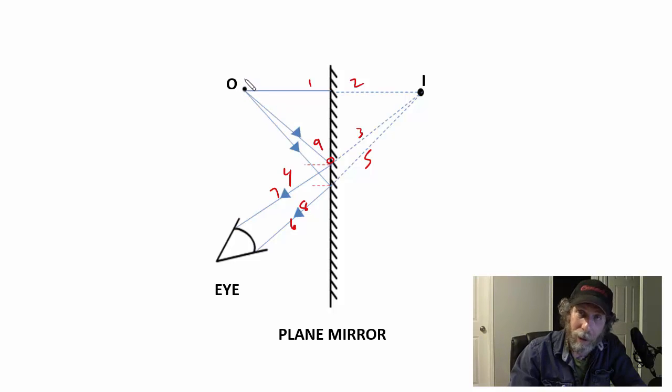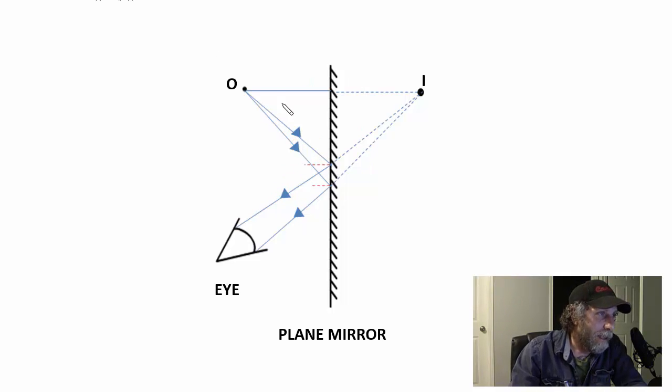But remember, light is coming from the object, and if it's easier to think of it as a luminous source, like your glowing dog or your flashlight or a candle or something, then think of it that way. Light is coming out of this, bouncing off the mirror into your eye. So the arrowhead goes this way. So be very careful about that. All right, it just should make sense. Light comes out of the object, hits the mirror, goes into your eye. You use this point in order to draw that.